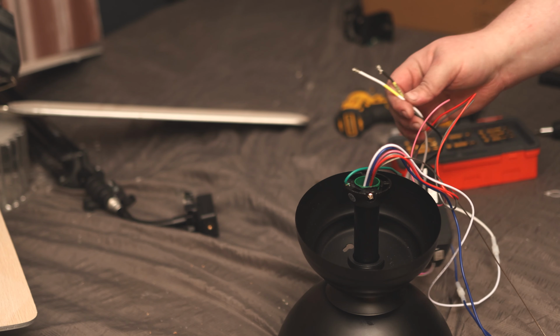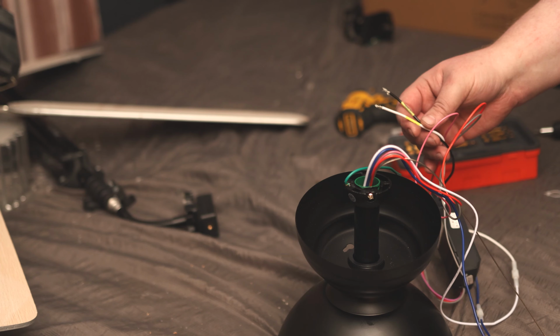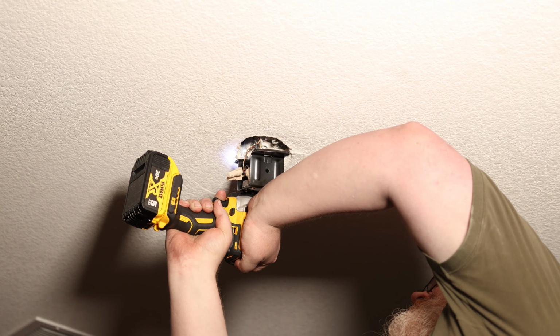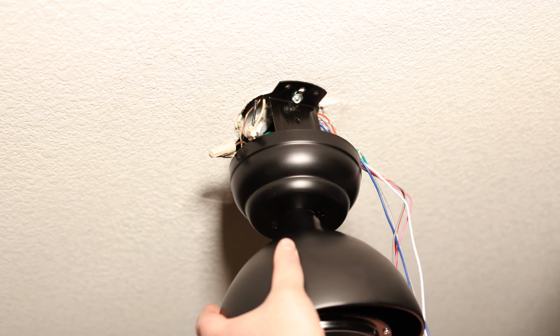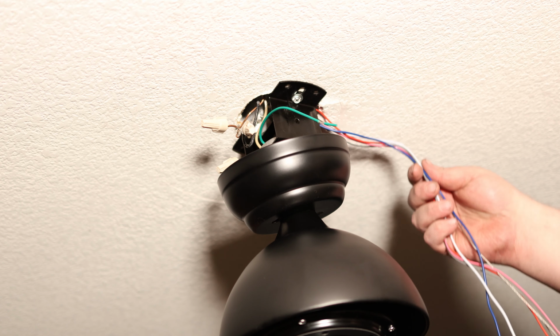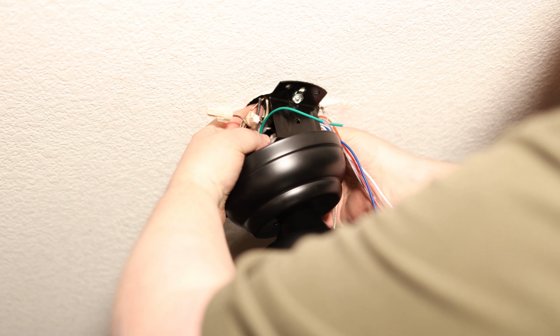One thing I appreciate seeing is that they actually have these color-coded for the US. So we got black, white, and green. Sometimes they do blues and browns and all kinds of weird stuff. So I'm going to connect to the house right here on the left side. I'm going to have my box stuffed in on the right side. I'm going to wrap the safety strap onto the center post on that bracket.